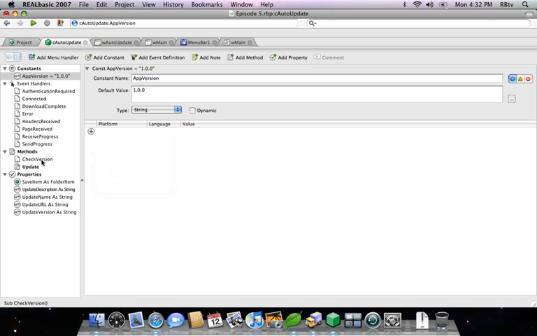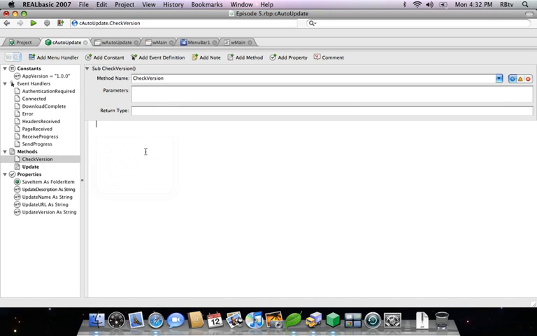So once that's set, you can come back here to our checkVersion method, and let's go ahead and begin writing this. We're going to need a few objects here within our checkVersion method, so let's go ahead and create those. We're going to Dim versionSocket as a new HTTPSocket. By saying new HTTPSocket, we're creating the socket variable and actually instantiating it as a new object. And then below that, we're going to say Dim data as String, and what data is going to contain is the data that the HTTPSocket returns, or essentially what's going to be on the website, that HTML file.